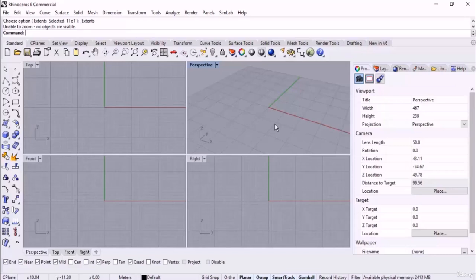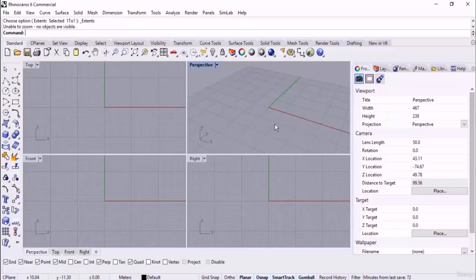In fact, Rhino is software that uses NURBS to present curves and surfaces.